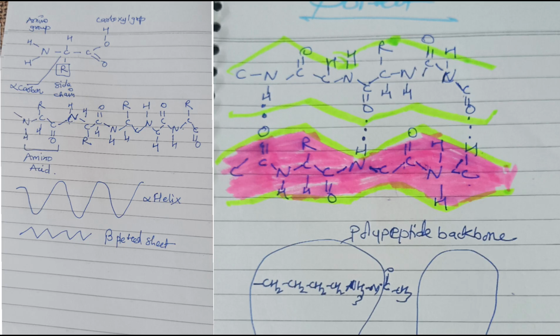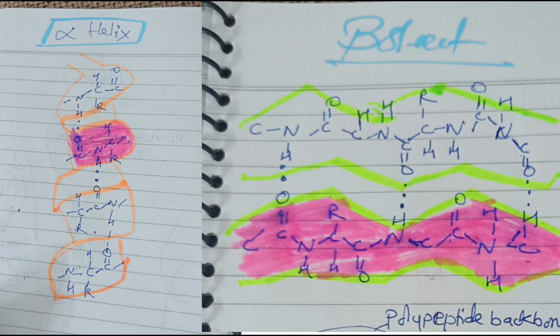Today we are going to learn about proteins. Proteins are the molecular machines of life, from enzymes that catalyze reactions to antibodies that fight infection. Every function of a cell depends on a protein. But how do proteins work? The answer lies in the structure. So let's explore the four levels of protein structure: the primary, secondary, tertiary and quaternary.